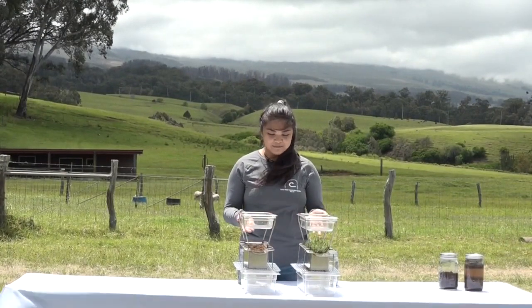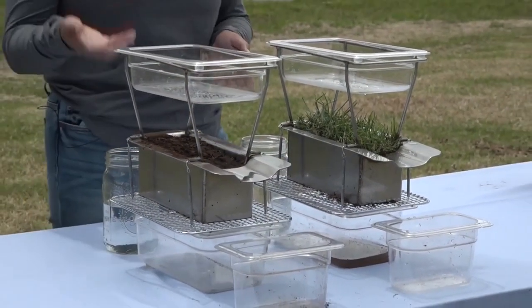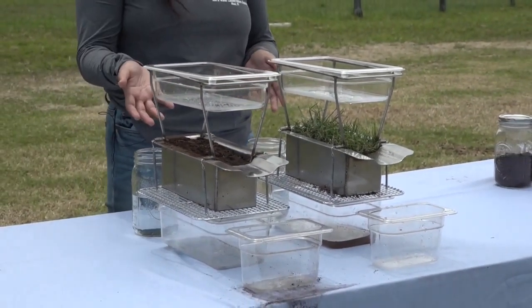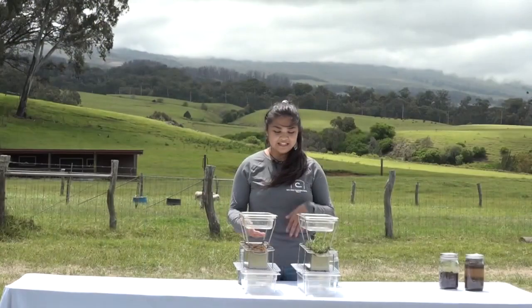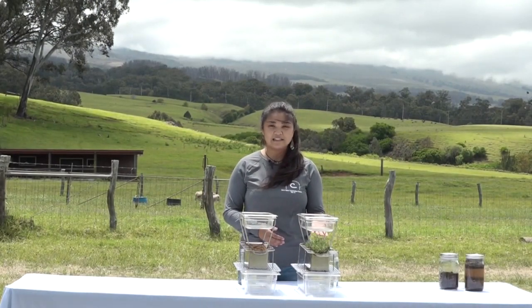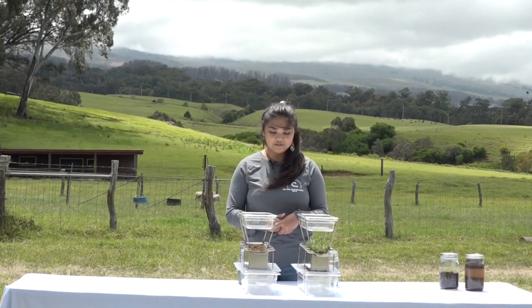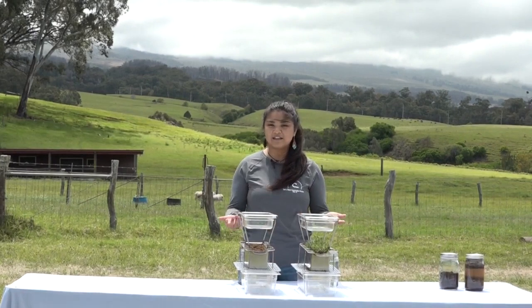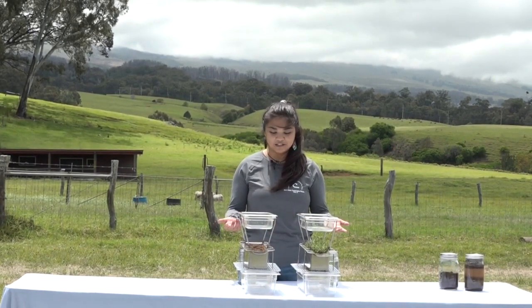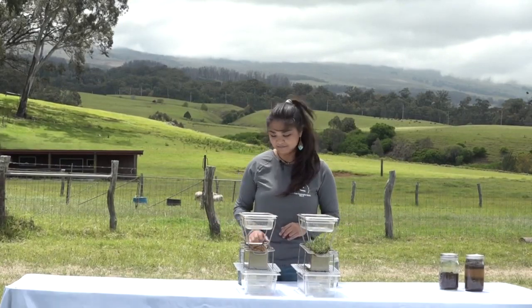So we've got two different types of soil. The first one is bare ground. As you can see, there's nothing growing on this soil. It's completely just the soil itself. And the second type of soil we have is called ground cover. So this is soil that has something growing on the top layer of the soil itself. And we're gonna go ahead and run the simulators and show you the differences between the two. And maybe you can guess which one has more or less erosion.